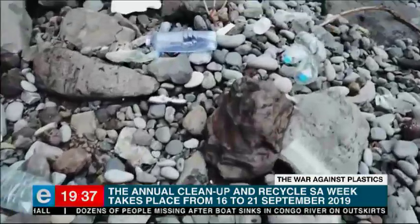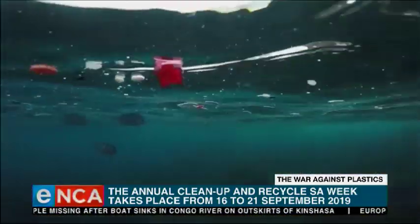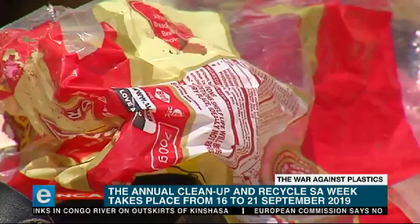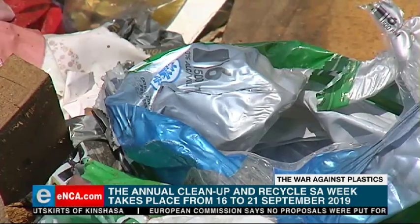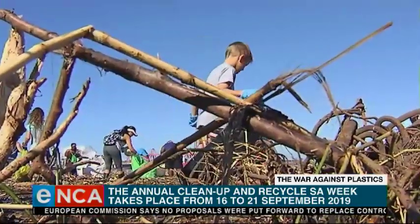No, the one thing that differentiates the International Coastal Cleanup from all other cleanups is the fact that it's an audited cleanup. So we do social citizen science by collecting data on what people are picking up on the coasts, rivers, and on the offshore islands. What is it that's lying out there? Because that gives us a picture, not just nationally, but internationally, of what we find in the environment.